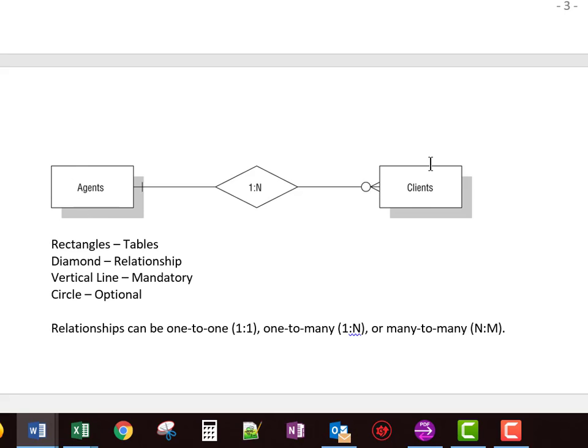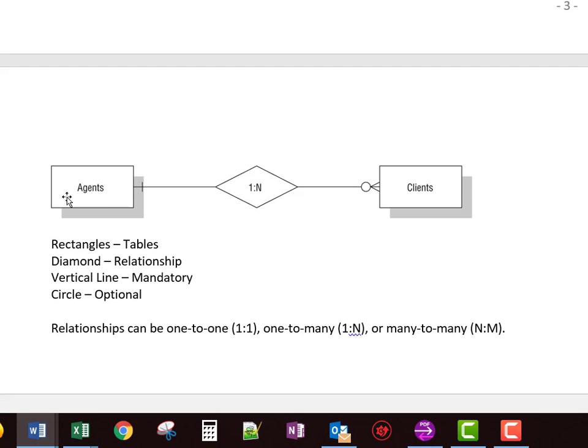But if I start to enter client information, maybe it's first name, last name, address, who knows. When I start to enter that information, there's also going to be a field in this client table that relates back to the agent table. So what this is telling me is I can't enter a client unless an agent exists for this client already.